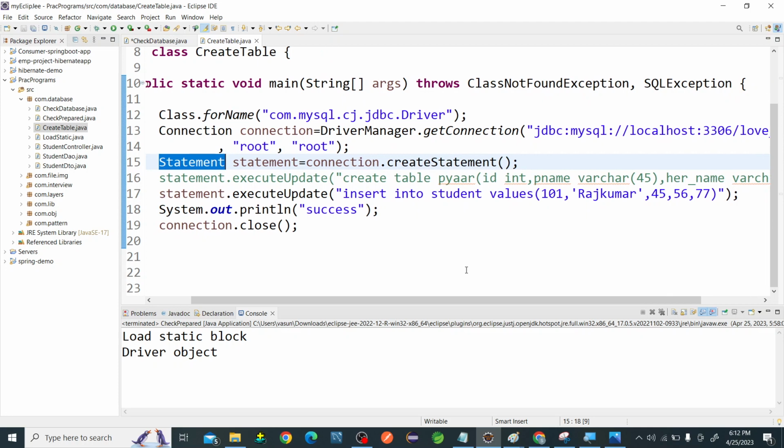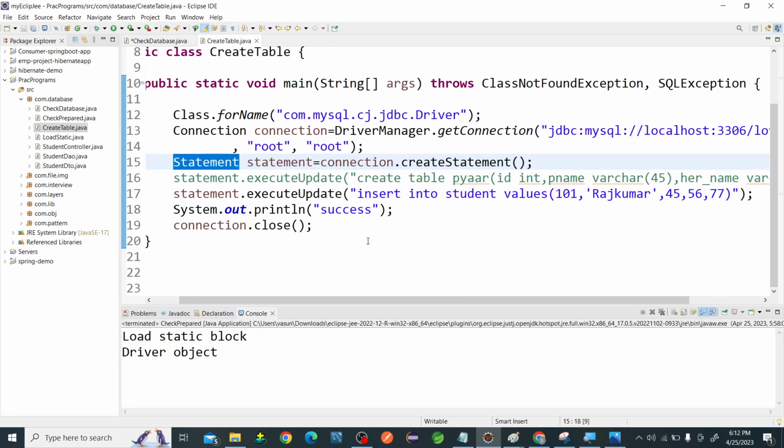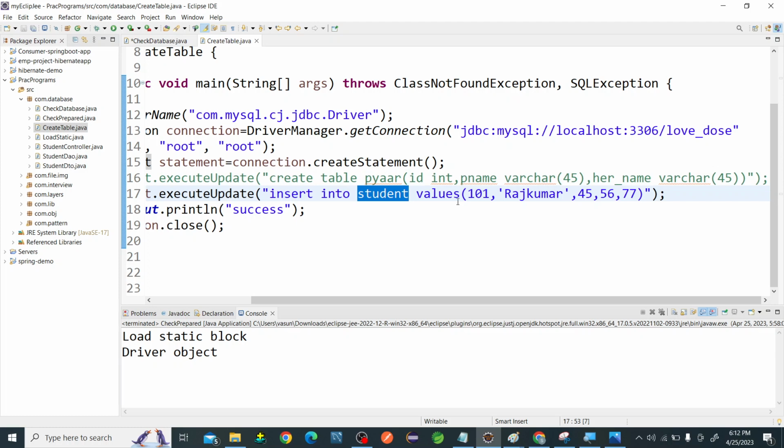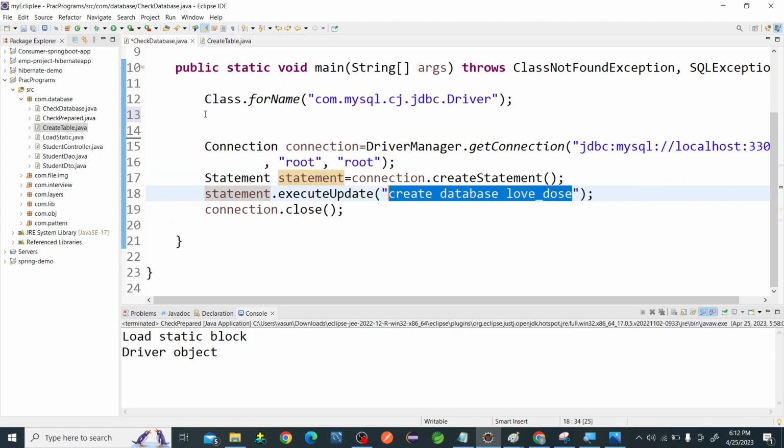Next we'll perform the operation. Let us try to push the values inside the student table. I will perform the commands inside the database. Meanwhile I will open the database.